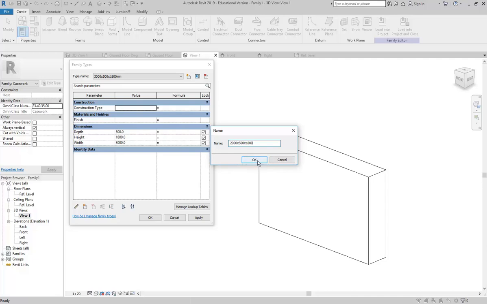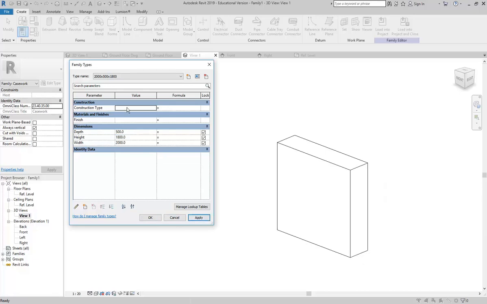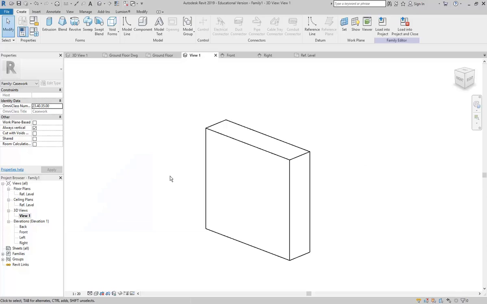Okay, so that's my new name. But then, of course, I've got to change this width value to 2000, and if I click apply, I'll see that. So now, up here, I can simply choose between those two different types to see those two sizes. So they're both now stored in my family file.